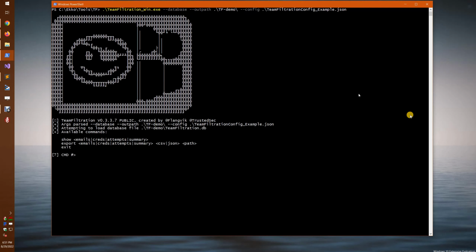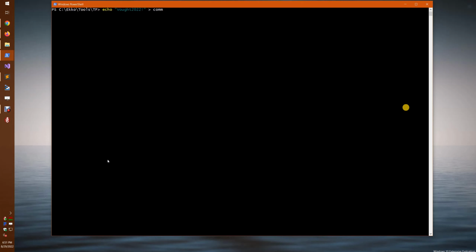And now what we're going to do is write a common password into a text file. Since the name of our target tenant is Vote International, I'm going to create the password Vote2022!. This is usually a pretty common password permutation: company name, year, then special character. So in this case, we're just hoping that out of all our valid targets, at least one of them is using this password. Next up, let's run the TeamFiltration command.